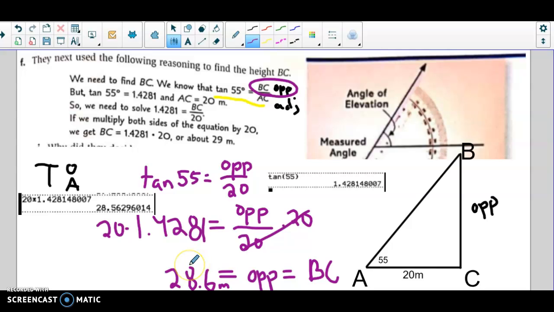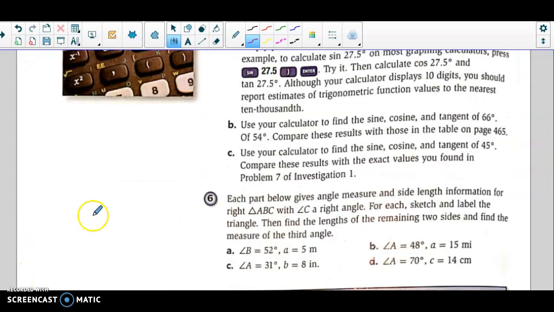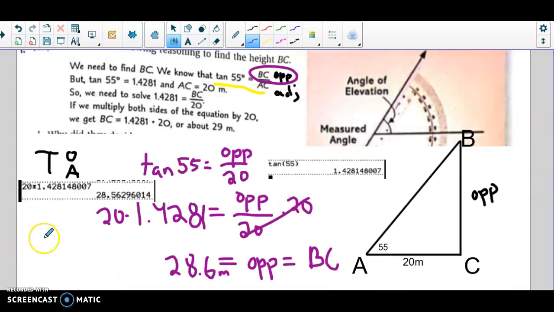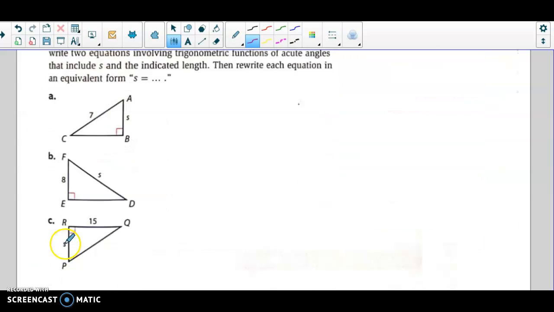I'm seeing we're getting close to 11 minutes, so I think we're going to pick this up and look at our next video for some examples. I have some real specific triangles I want you to look at. Right here, we're given triangles out of context and trying to find the missing side S. That's what we're going to be doing next, okay?